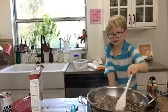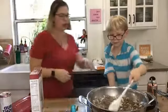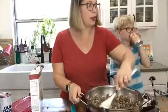Keep touching it, but it's not eroding. Okay, please stop touching it. You're making me nervous. All right, how's it look? Good. Does it look like it's getting there? Does it smell so good?